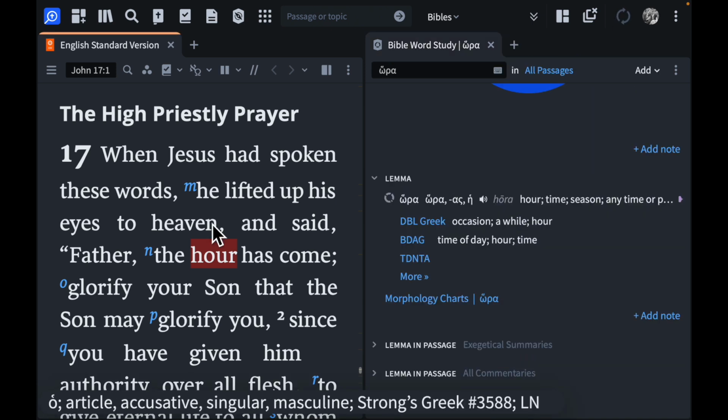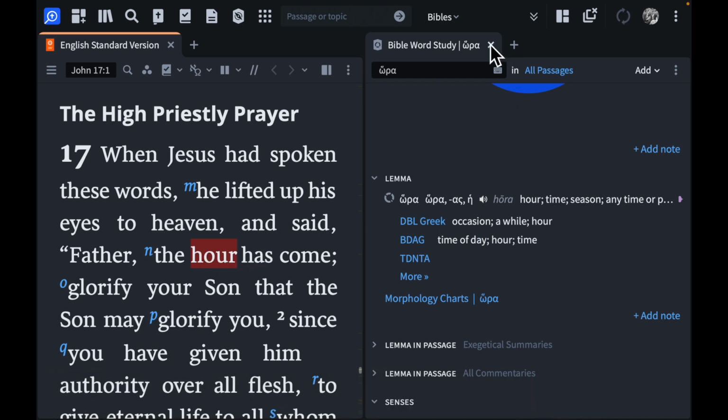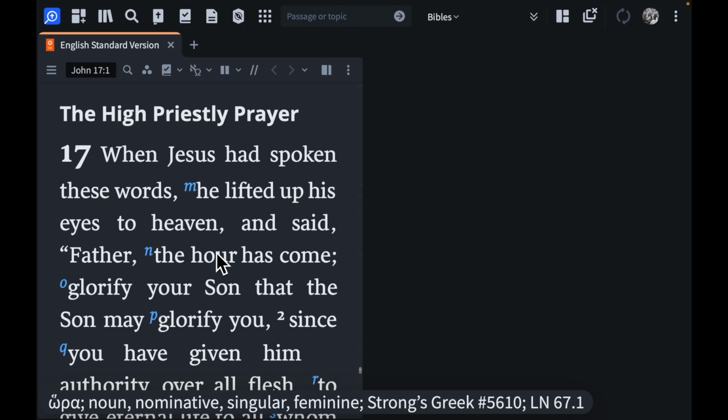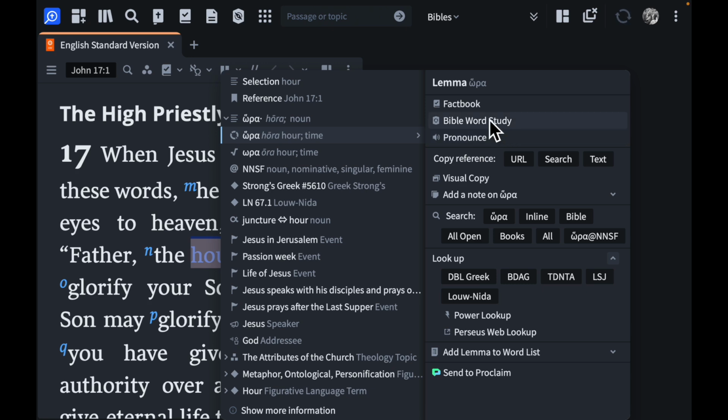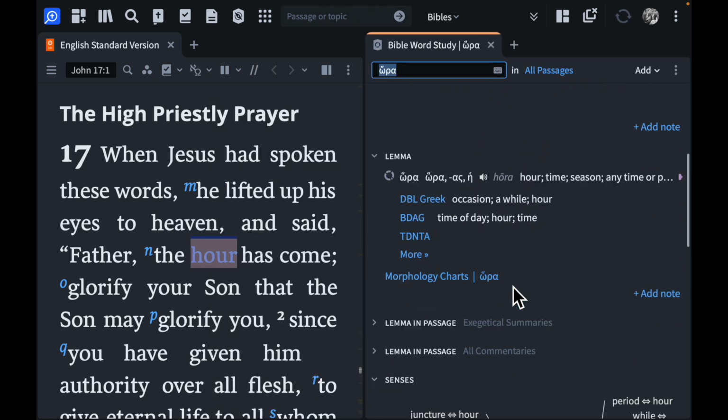And then if I go back to the panel that we started with here just to get some more information about what that noun means. If I click on it again, I see bottom left there, it's a nominative, singular, feminine. Now, this gets to the ability to understand what case nouns are in, which is something that is valuable if you're seeking to understand the original language underneath. But I want to show how you can search for this word. You saw it previously with right-click, Word Study, opens up your Word Study tool.